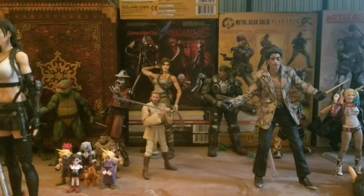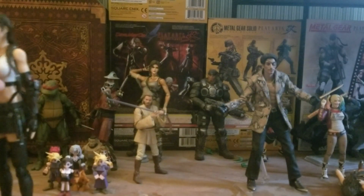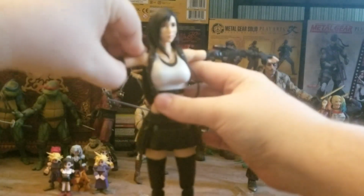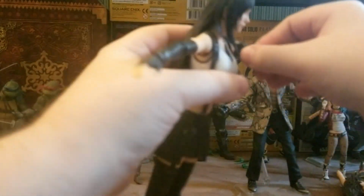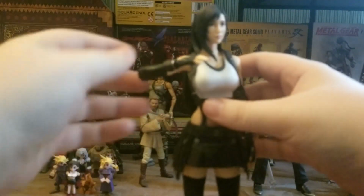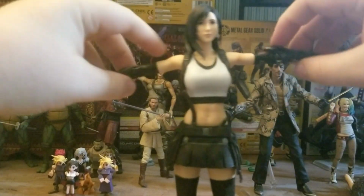So I think I'm just gonna fiddle around with this a little bit just to see what the articulation and stuff is like. Sorry, Godzilla, you gotta go down on the floor. Because this was always another thing that I didn't quite love about Play Arts, the articulation was always a little annoying, a little rigid. But wow, look how smooth that is. Have they fixed their stuff over the years? Because it used to be really rigid. Maybe this is a new renaissance for Play Arts. Maybe they've gotten their stuff together.